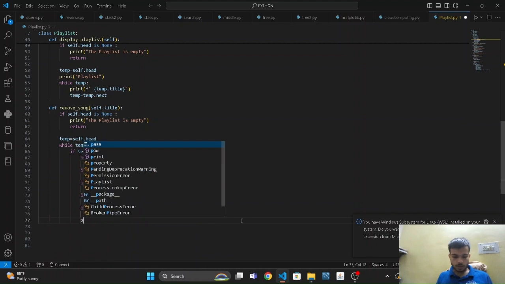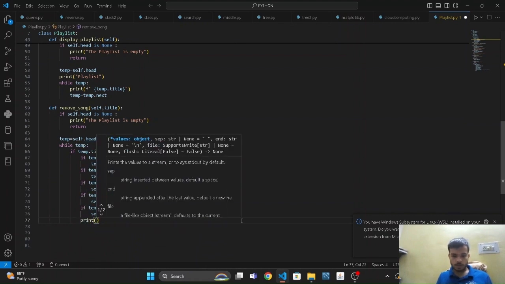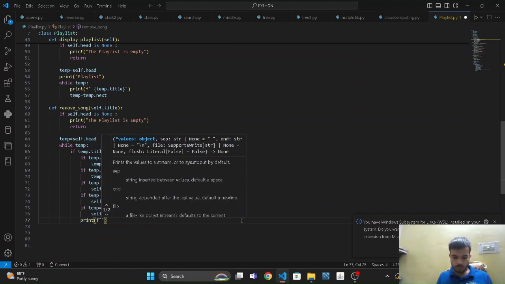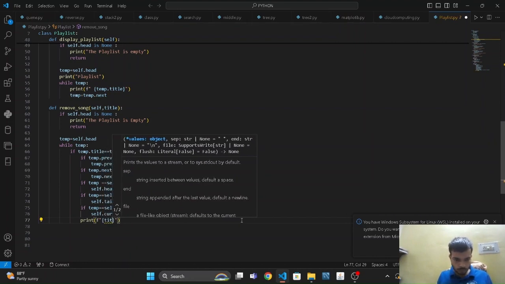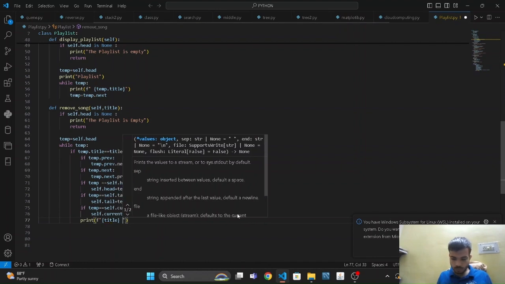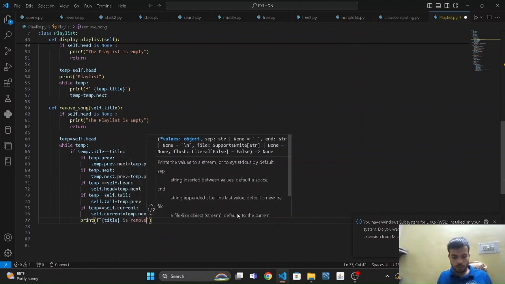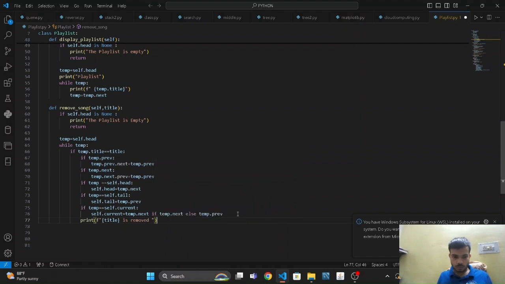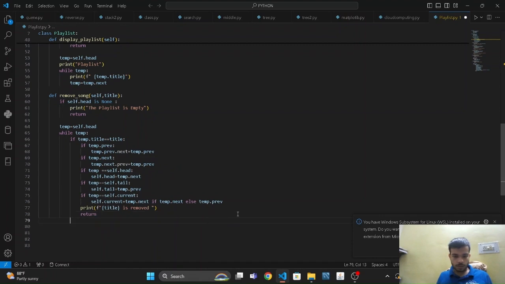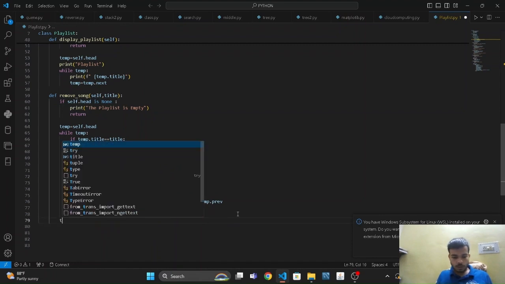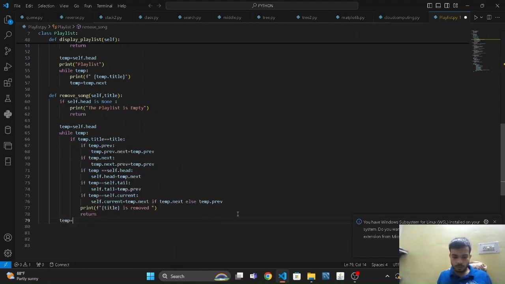And then we will just print title is removed. And then just simply we will return, and update our temp as temp dot next.